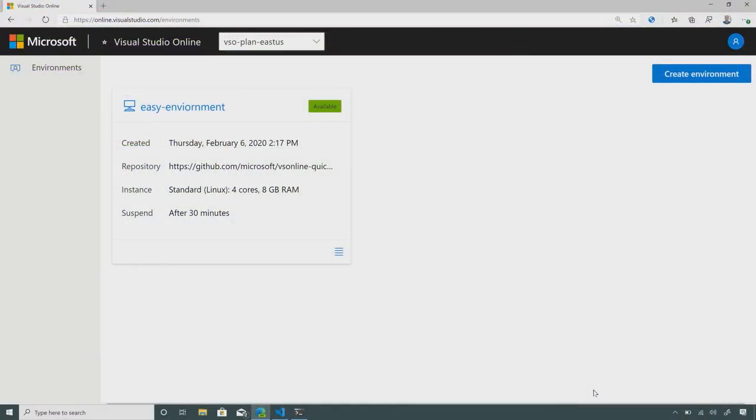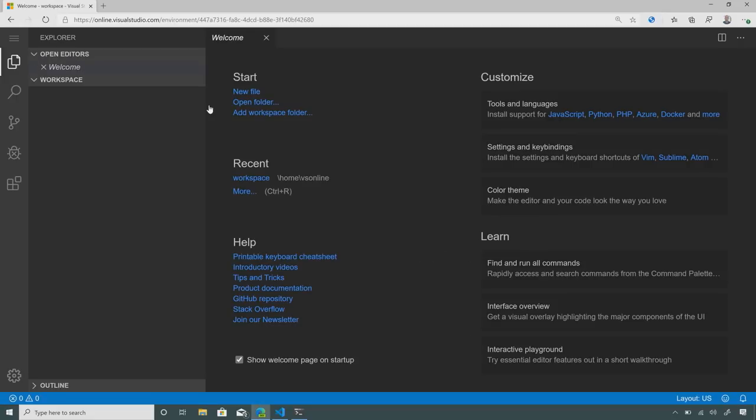Got it. And so for an existing environment, normally you would have your environment already set up, so you'd go back in. But we've created this, so let's just go ahead and go into the environment here. So I'm just going to click on it. And what you're going to see is something that looks awfully familiar. That looks like Visual Studio Code. It does. It looks a lot like Visual Studio Code, doesn't it? Right there in the browser.